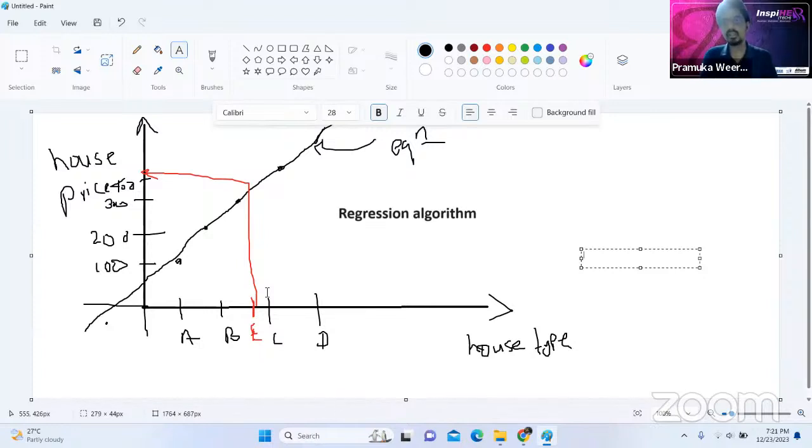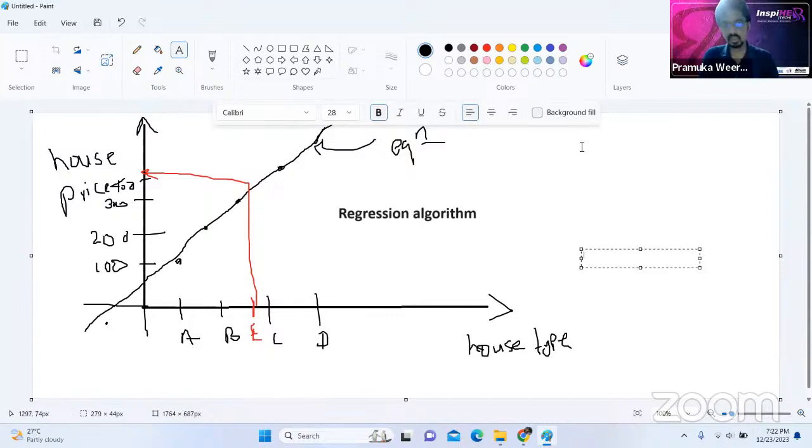So whenever you have continuous data, such as house prices, salary ranges, stock market prices, different kinds of continuous data, you can use regression algorithms to do a prediction. So that's one of the common machine learning algorithms out there, which is regression, right? It's a statistical algorithm actually. So this is what we're going to do practically today to understand machine learning. And there are other things called classification tasks.